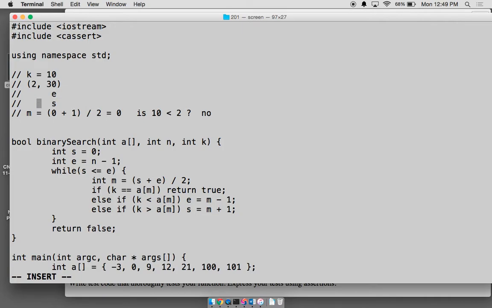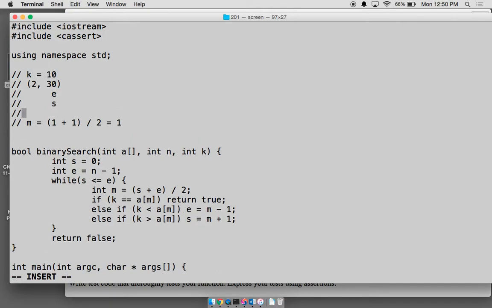So we recalculate M. M is now 1 plus 1 divided by 2, and that equals 1. So M is 1, S is 1, E is 1. Remember, 1 is position 1 in the array.